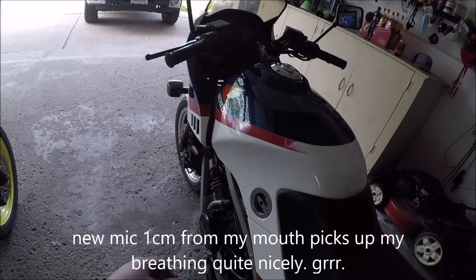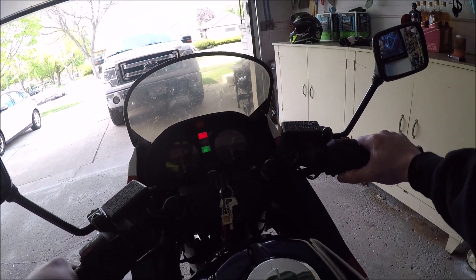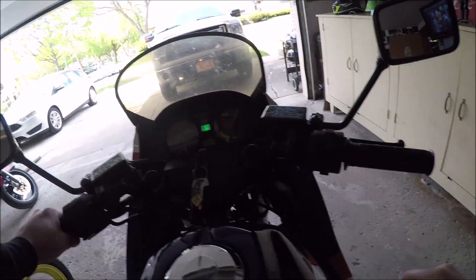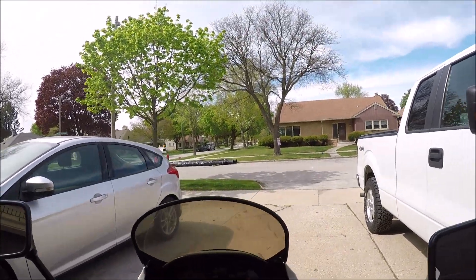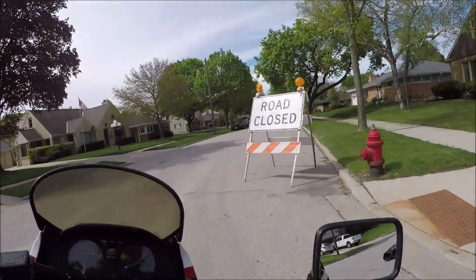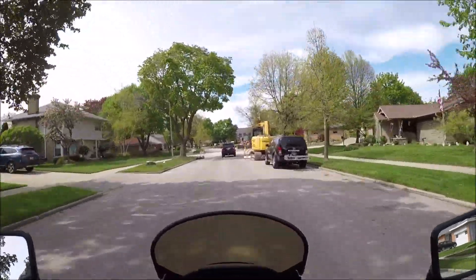Let's see if this one starts nicely — it has new gas in it and normally starts much easier. There we go, idle is too low, I have to have the idle in the right spot even with choke. Right off the bat, the friction zone on the clutch is way further out on this one. The brakes on this thing are terrible — I've bled them like three times now and I just can't get a good grip, they're very spongy.